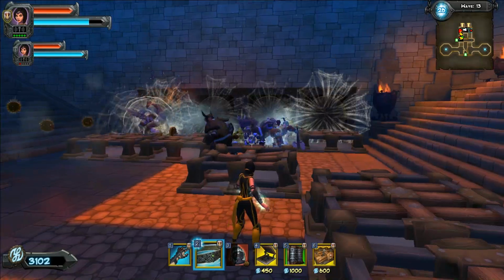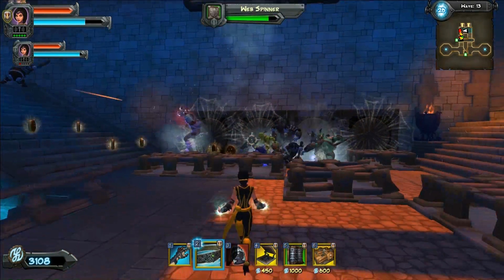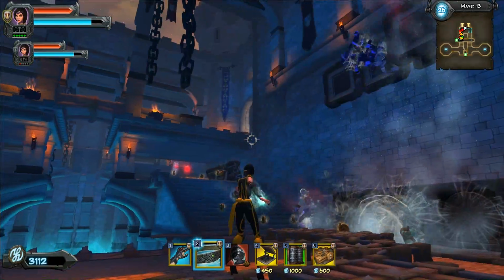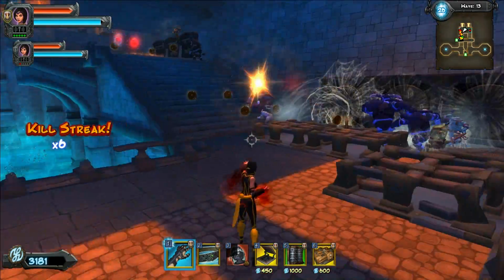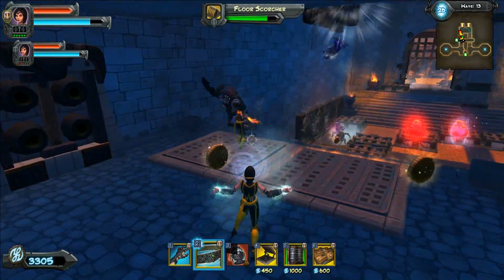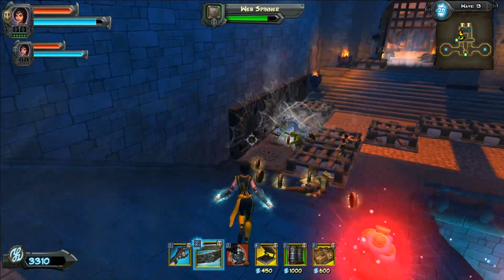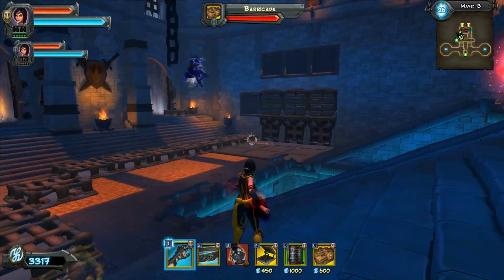Would it be good for you to stand up here? Because you could push him directly into the kill box. You see where I'm at? Yeah. Have you tried it? I haven't. I don't know if it would help or not, but you should grab all that coin so I don't pick it up by accident. Yeah, got it.